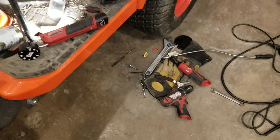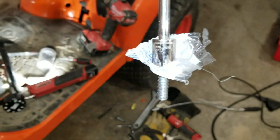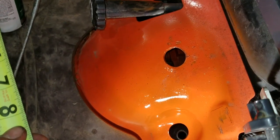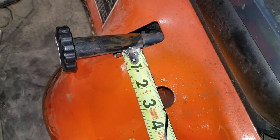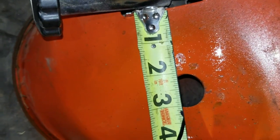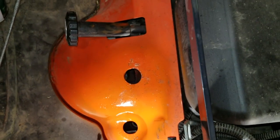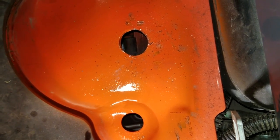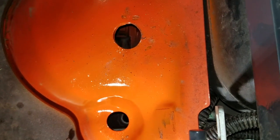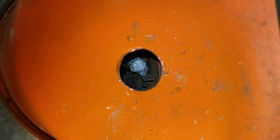Quick little trick: if you're trying to hold a bolt in there, it's either tape at the end of it, or like this — just a piece of plastic jammed in there — and that holds it so it can't fall out on you. Here's another look at that hole I drilled. I kind of got the other one patched up — I'm going to have to sand it down again because I continued working on the wet paint. Just to give you a ballpark idea, about two and a half inches or so over, just about in between the two holes. As long as you're somewhat close to this, I think you'll be alright, because my first hole was way far off.